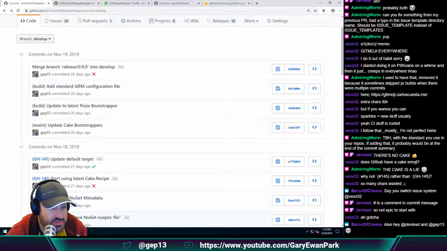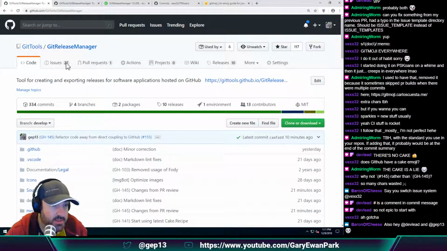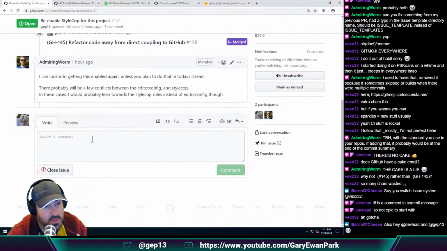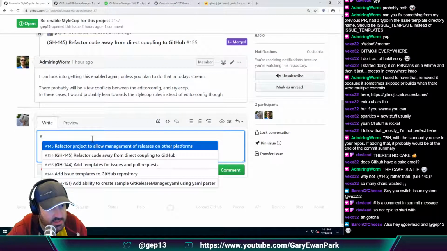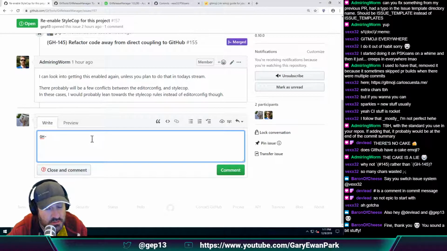But the reason to do so: GitHub does now support that, and what I was saying there was, if we go into an issue, and let's just go into this one, then we come in here, and we can say pound sign or hash sign number, but GH continues to work as well.